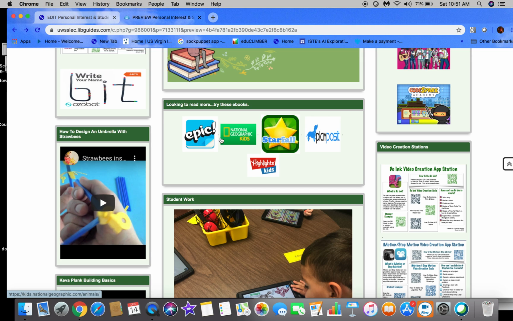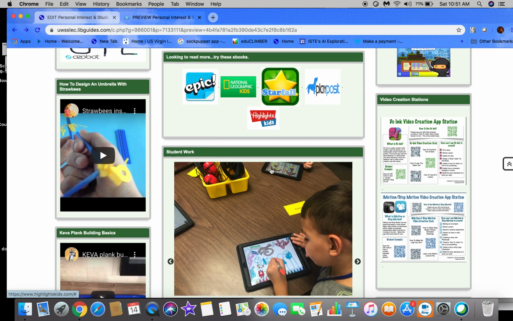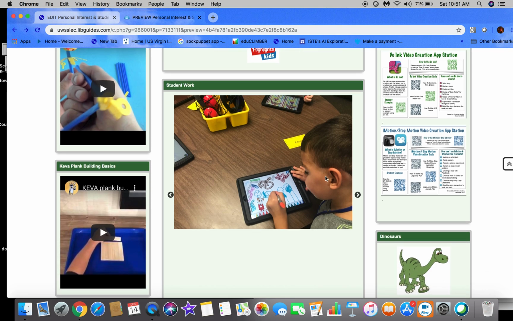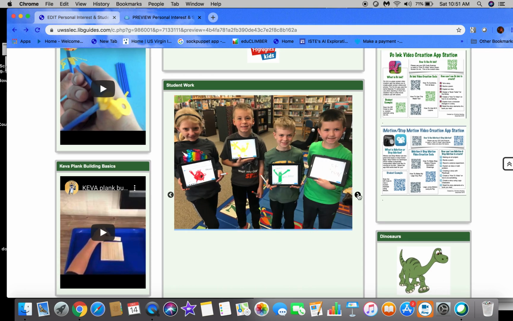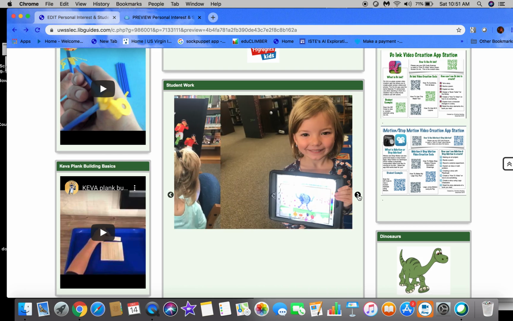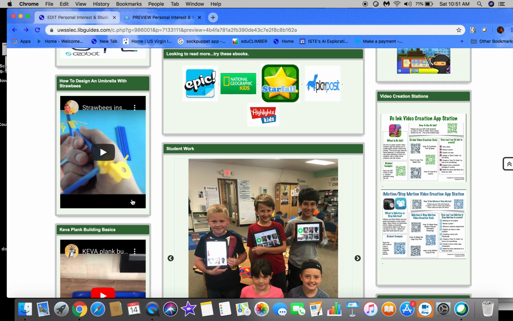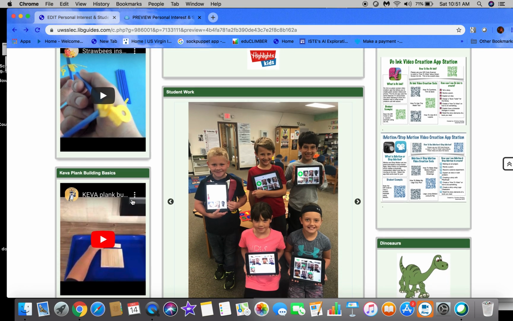I added quick and easy access to more ebooks that students may want to use in the library. And I also added student work, so students could take a look at their work. I just added Kiva planks and straw beads in the library, so I added that.